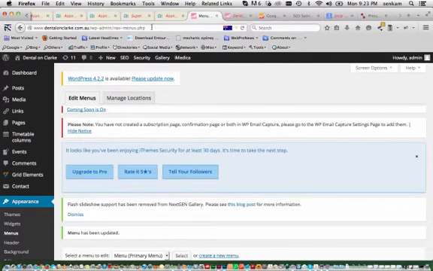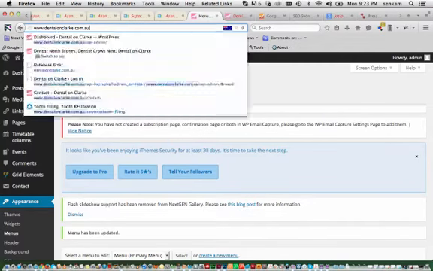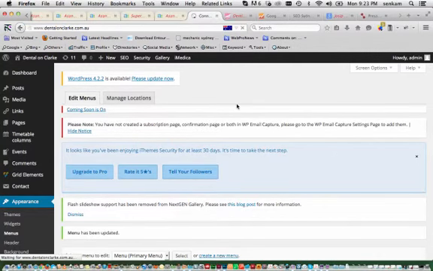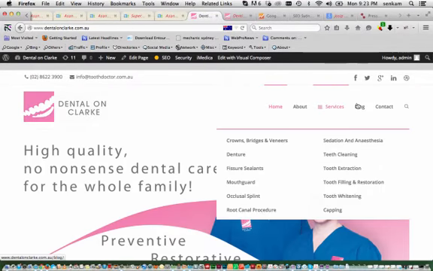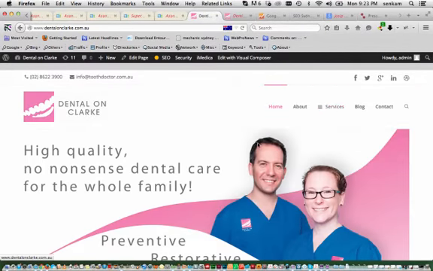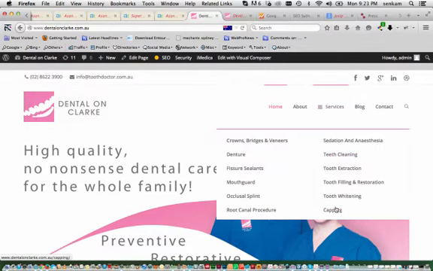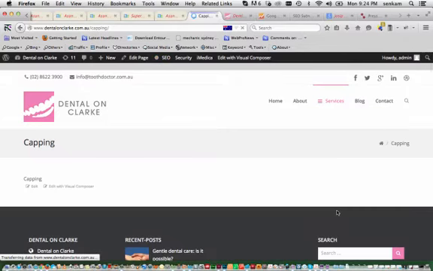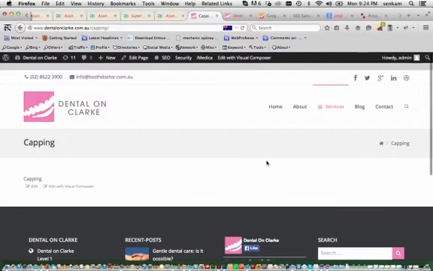And now that it's saved, we'll just go back to the website as we view it. Services, and you'll see that capping's now been added to the drop-down menu, and that's how easy it is, which then takes you to the capping page. And there's nothing there because I've not added anything in. But that's how easy it is.